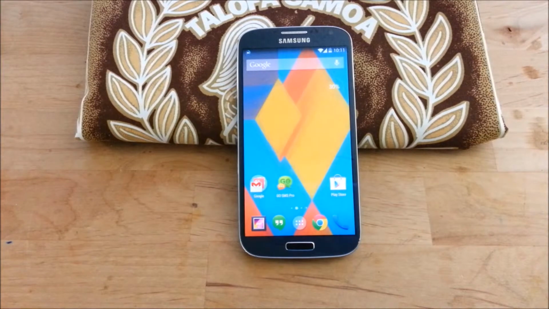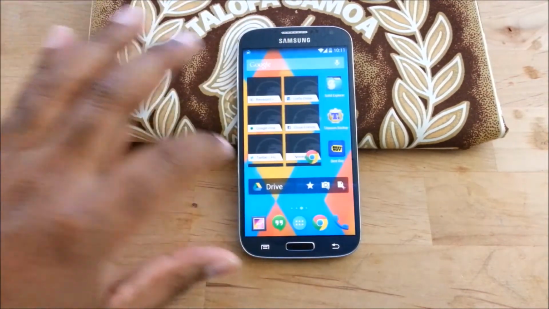The final conclusion for me is I like it. I think it's cool, but it's not for me because I don't use the stock messaging app. I use Go SMS, so I'm used to all the customizations, the LED control, putting a picture in the background, the text tones. I'm used to all that, so for me to leave that and come to this, I just can't do it. But it's not bad. Again, if you are coming from stock, you might like it. And if you want to learn more about Go SMS, check out my video below, because I did a video about Go SMS Pro.